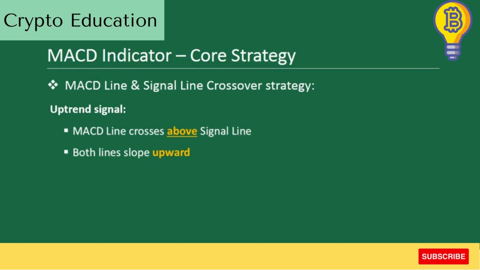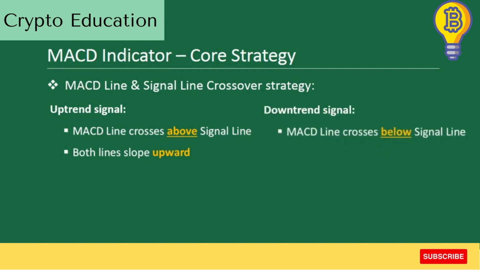And on the other hand, when the MACD line crosses below the signal line and both lines start sloping down, this tells us that the price is going to drop soon. So in this case, we'll consider selling our coin and wait for an opportunity, when the trend reverses, to buy it back at a lower price. Easy, right? If you've mastered how to use the exponential moving averages, this strategy is exactly the same. But the interesting thing is, the MACD can show faster buy and sell signals.